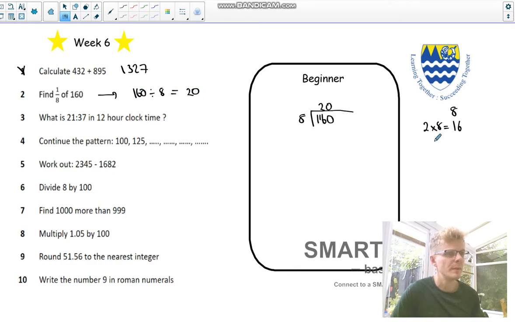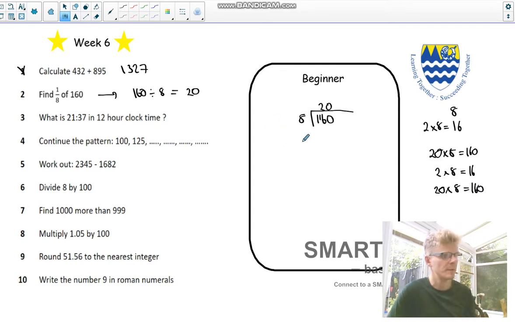It's really important to remember that's the same calculation as 20 times 8 is 160. Now some of you may have remembered that 2 times 8 is 16. So you can see if I make that whole calculation 10 times bigger, 20 times 8 would be 160. So you might have been able to jump to the answer once you realise what the calculation was.